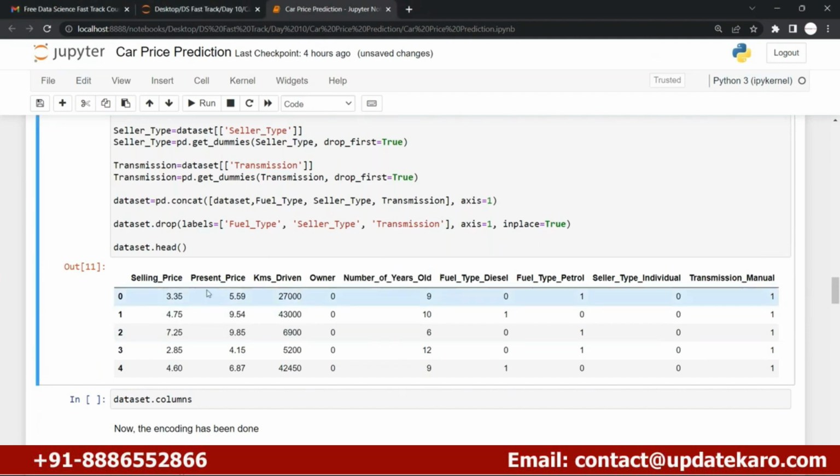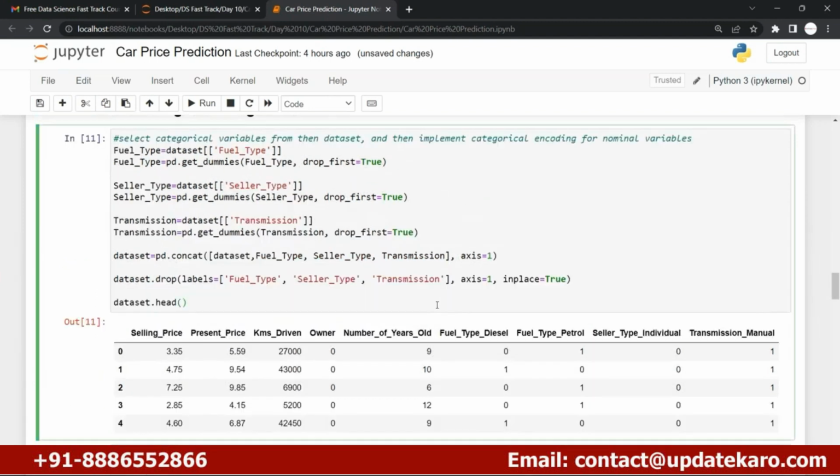Here you can see selling price. It's not cyclic, I can say. It's just dropping one label, any one label. So instead of dropping any other label, we simply drop the first label.